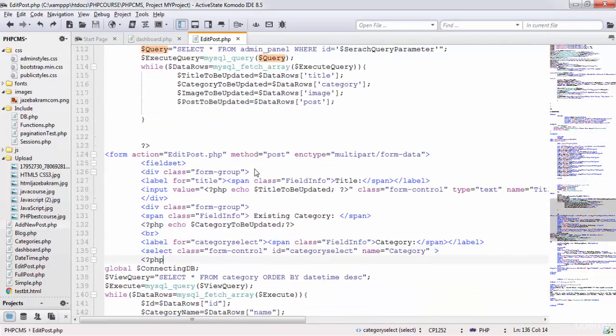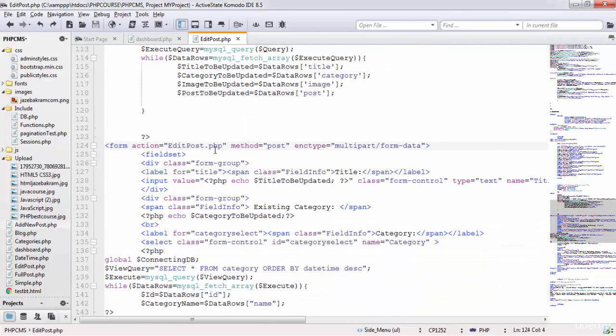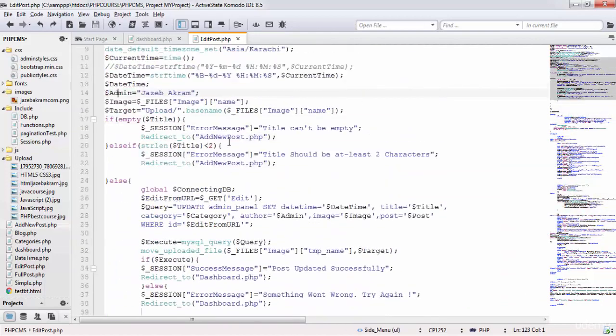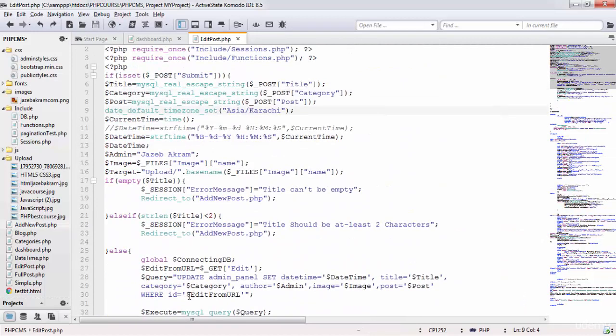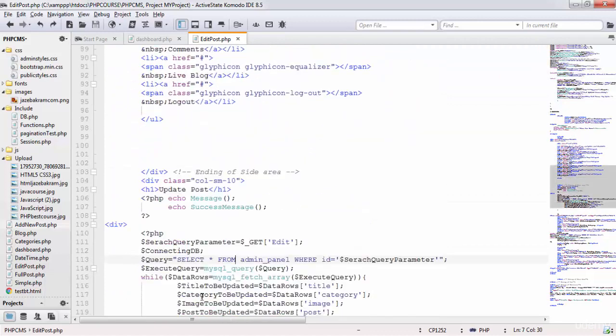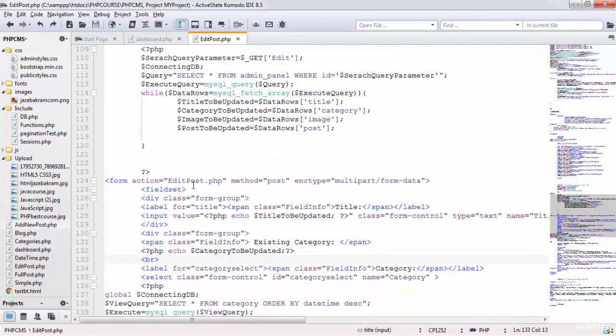So right in the form action attribute, we put this attribute of edit post.php, and there is nothing after that. But in the submit condition, we said that where the ID is the ID from the URL. So when we are going to click on this button of submit, then this one is going to check the ID. So in case we add just the edit post.php in the form action attribute, then we are not going to update our post.